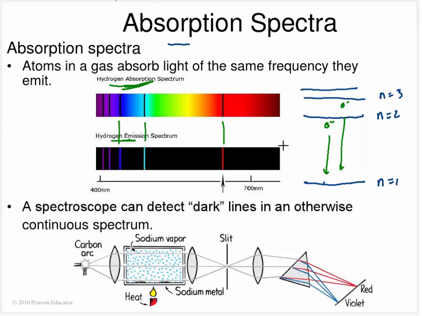Now, what's up with that? Well, if I try to excite hydrogen, then only certain frequencies are going to allow the electrons to make that jump, or the next jump. And they're going to correspond to the same exact energies, the same exact frequencies as what comes out of this hydrogen when electrons jump down. So it kind of makes sense that it's going to take this energy and this energy and this energy. An energy that would pop it up to right here, well, that's not good, because there's not a shell there for the electron to live at, so it's not going to absorb that one.